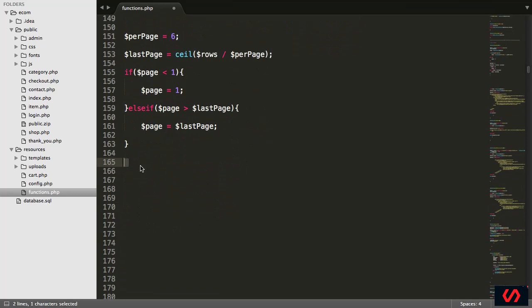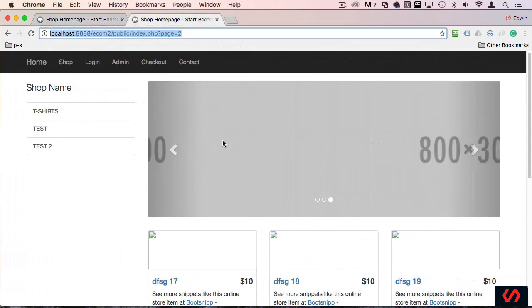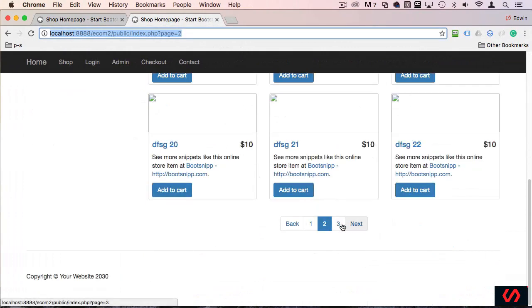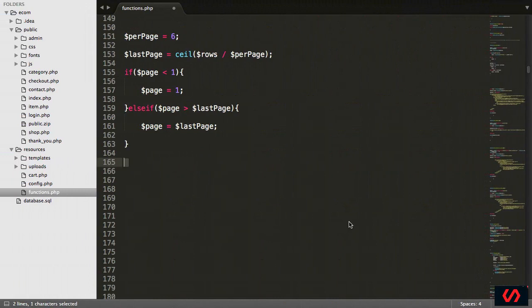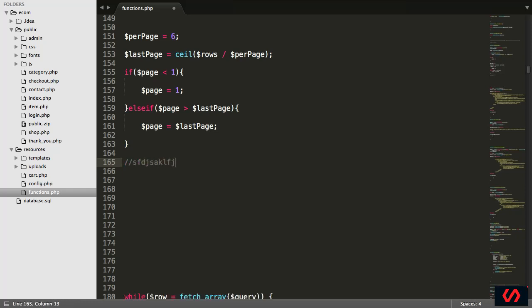Well, we need to create the middle numbers that the users click right here. We want to create this area here. So we're going to need some variables to add and subtract every time we click on one of these. And then we need to write some conditions along with that. We're going to be using a lot of if statements and variables. Remember, I told you that. So if you want, you can just write a comment here: this is where the middle numbers are going. I'm going to do that for you in the reference files, but I suggest you do it so you get used to it.